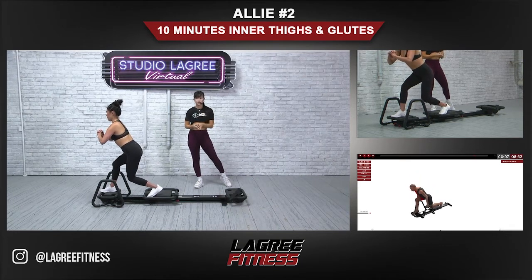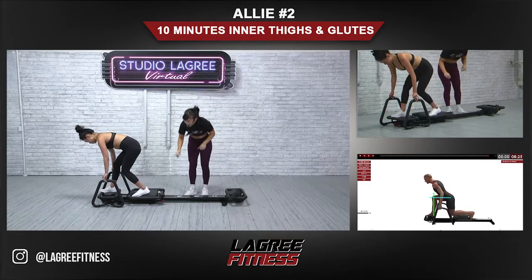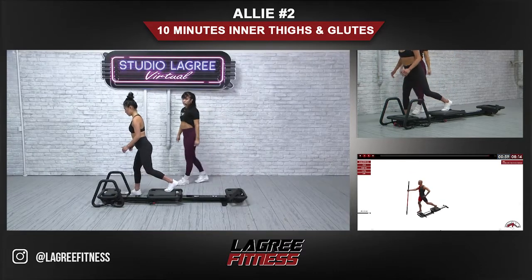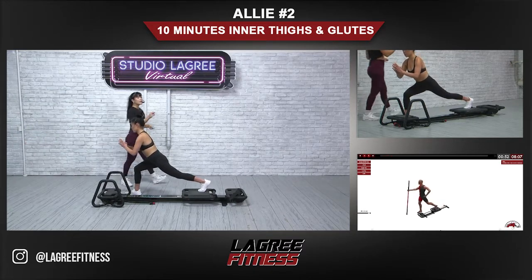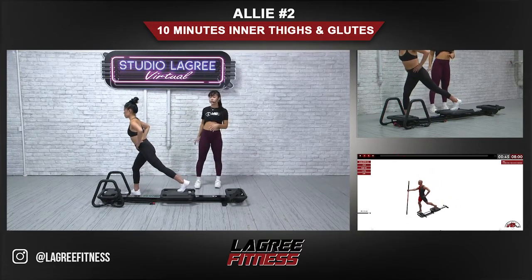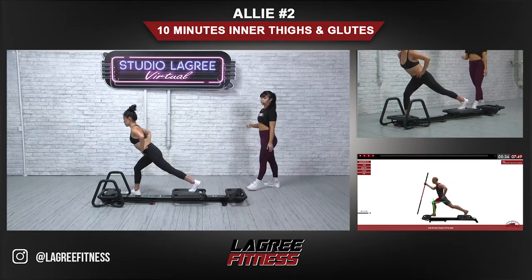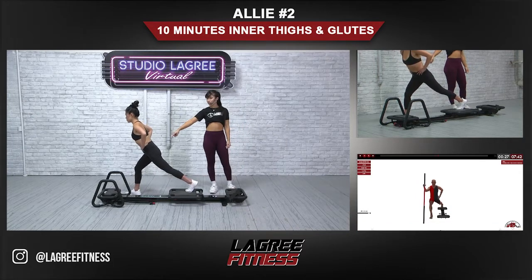Down to one black spring — floor lunge coming up. Your right foot is on the floor and left toes are on the carriage. I really like to do a heavy spring load pushing move first and then go into the lighter pulling exercise. The reason is you really burn out the glute with the heavy pushing exercise, and then when you get to the lighter exercise you're already burned out so you really have to work to keep that slow pace. Good Lisa — she doesn't lock that right knee out.